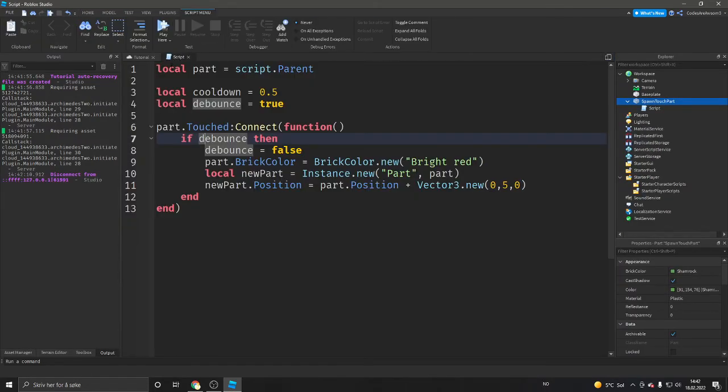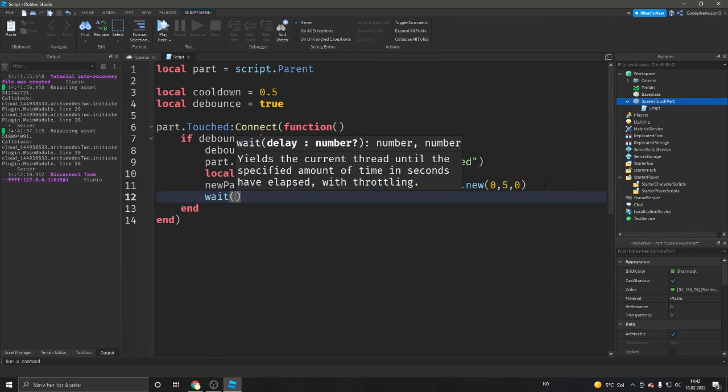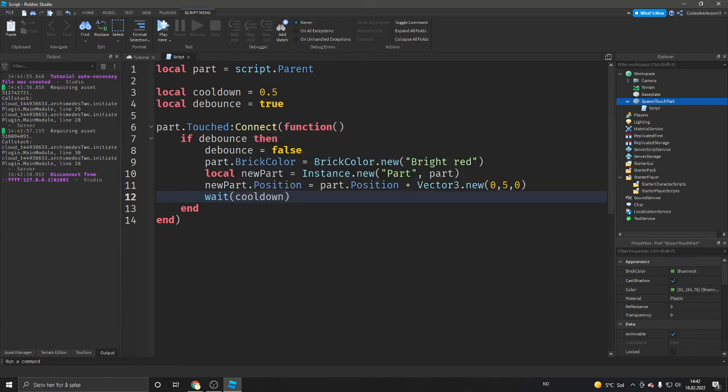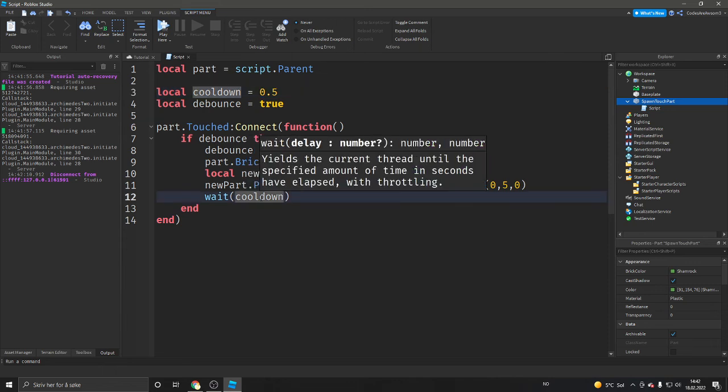Now if we go into the script and we do wait, we can type 4, then it will wait 4 seconds, but for organization, we just have cooldown here, so it will wait that amount.